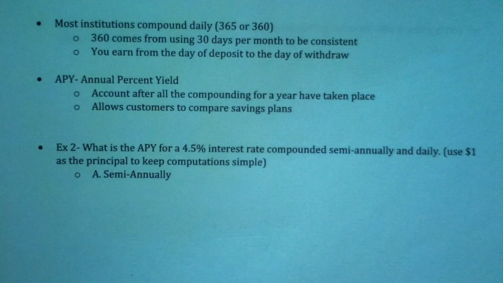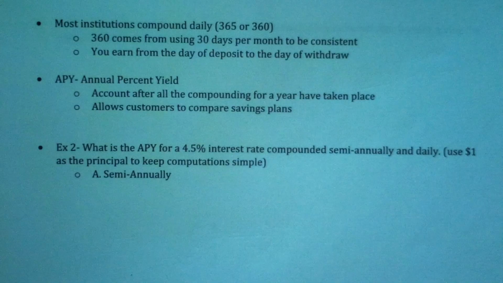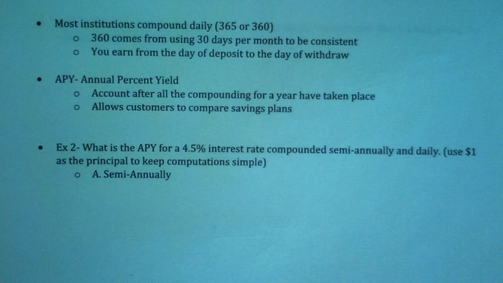Next thing there is APY. You may have heard of this before. They have this a lot of times on commercials, like APY financing or something like that when they're trying to sell you something that's expensive. What that stands for is annual percent yield. What you're using this APY for is to compare two different offers and see which is the better of the two, whether it's monthly or weekly or quarterly or whatever, comparing that to some other type of financing plan to see which is a better deal. That's just the generic way of comparing. So that's what our next example is going to be.